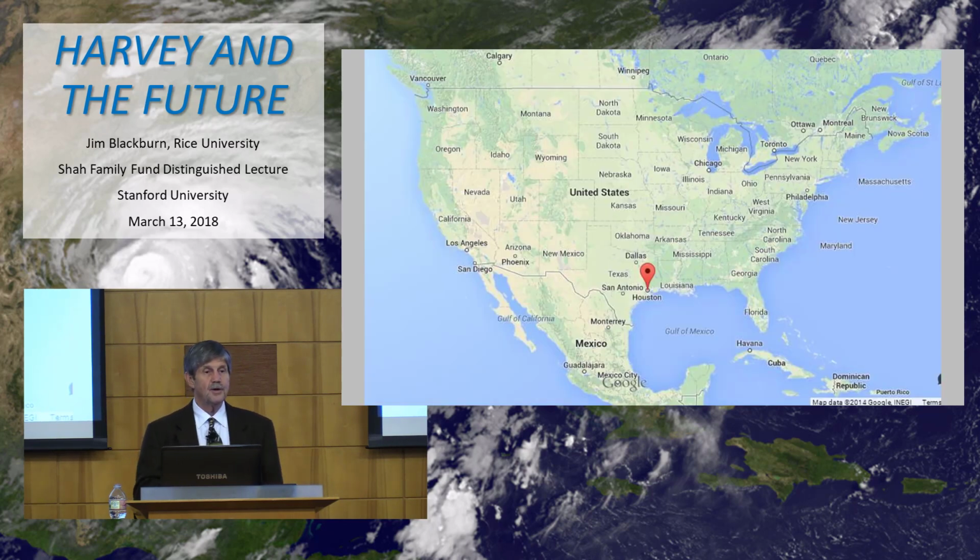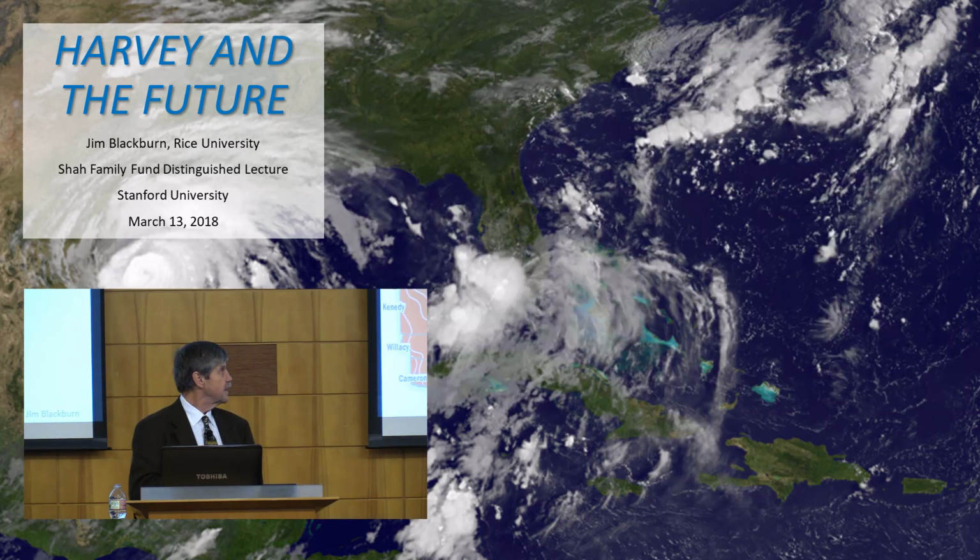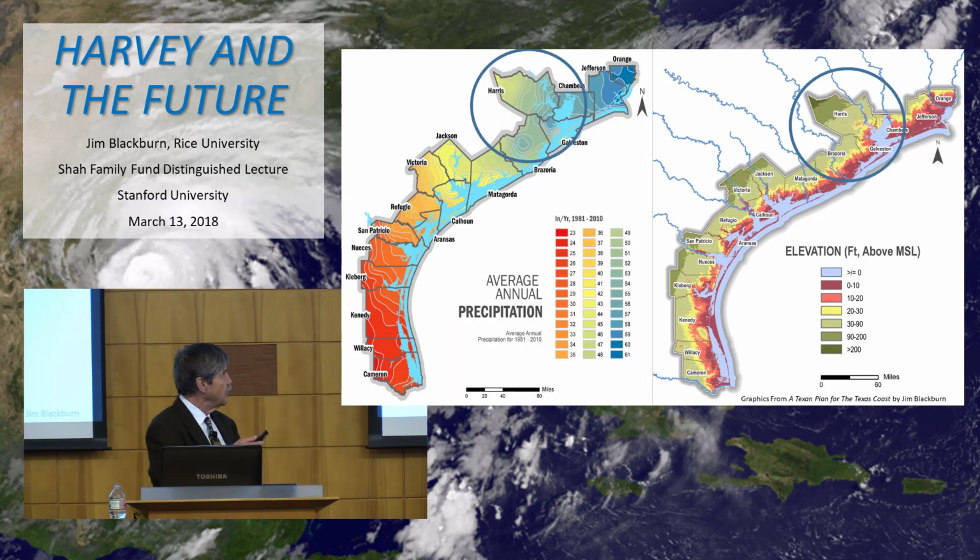I think you probably know where Houston is on the Gulf Coast. We are very flat. This is a map on the far side over there about elevation. Much of the red and yellow area you see is going to be 30 feet or less of elevation. Most of Harris County probably is in the 60 to 70 foot range. Rice University, which is somewhere about right in there, is about 45 feet of elevation.